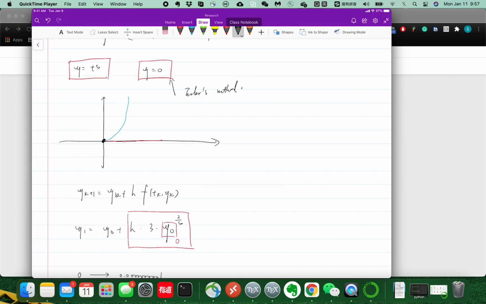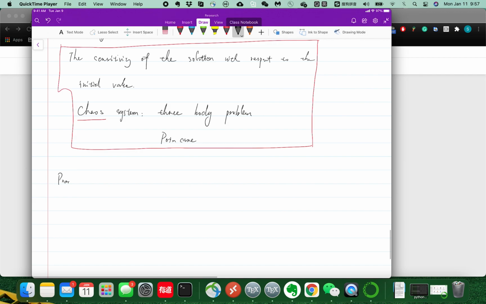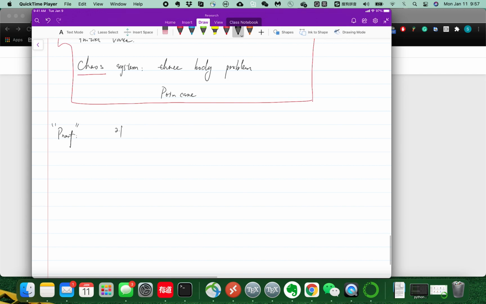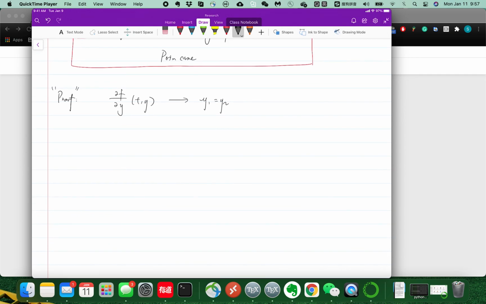One more thing we want to talk a little bit about is the proof. I would say a pseudo proof, not the exact careful proof of the uniqueness theorem. Basically, how can we see the connection between the partial derivative and how somehow this was connected to y1 equals y2? Why do we need this condition? We cannot give you a complete proof, but I think the idea is fairly simple. So what do we know? Well, we know y1 prime equals f(t, y1).